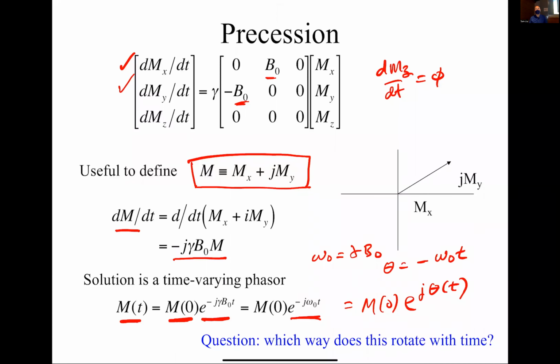So all it is saying is that my angle is just going to go like this, right? So theta, if you just remember that that's all that means, and that's going to rotate around like this, right? Because theta is just going to keep getting more and more negative, and it's just going to wrap around. So that's precession. We sort of gave you the physical understanding, now we want to start developing the mathematical notation, so it's easier for us to explain what's going on.